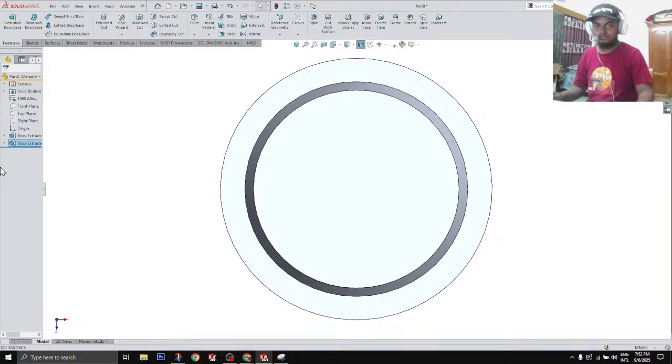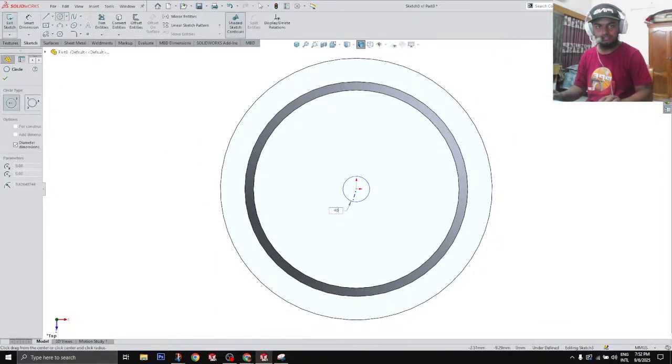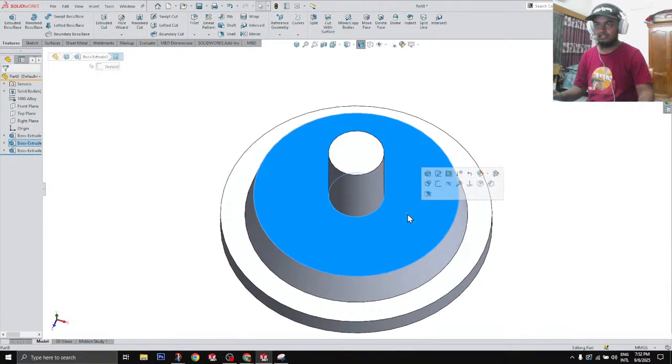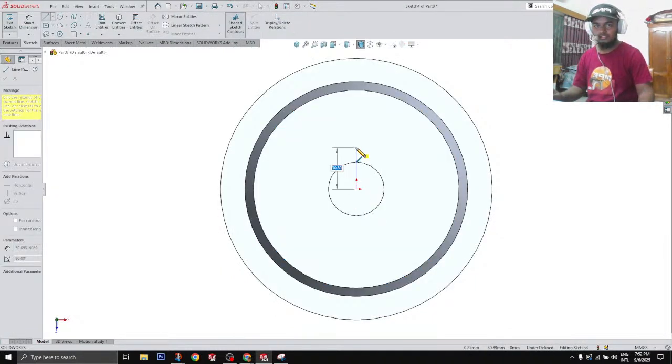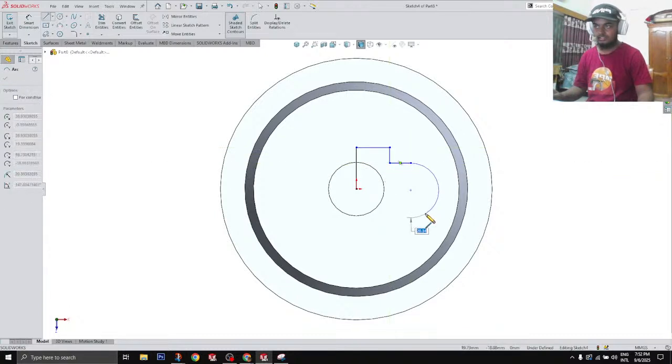Now 40 goes up 90 from the top plane. 40 circle goes up 95. Then we need to sketch this part right here, the trickiest part. I believe this one is something like this.